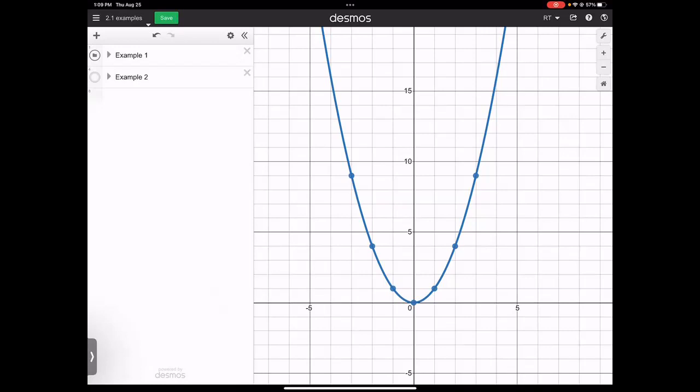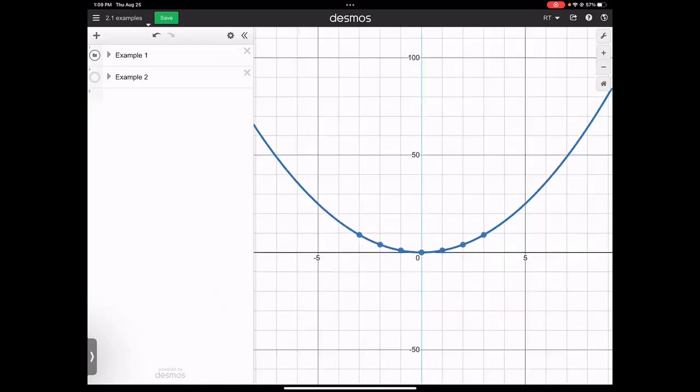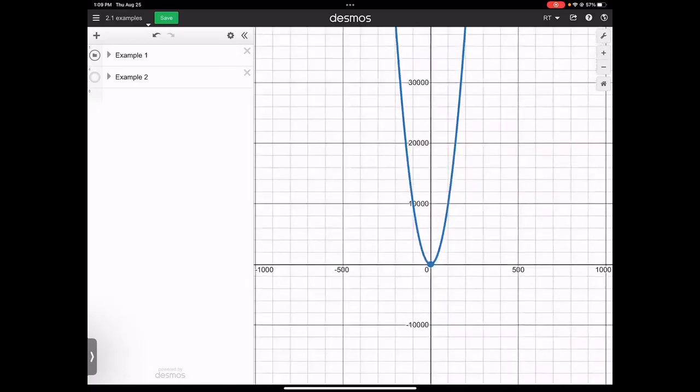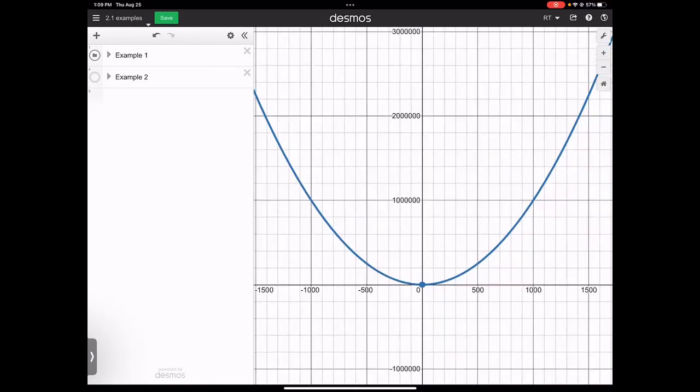So domain's x values. Or again, if you like, if I smushed it down onto the x-axis, what would it look like, right? Well, here it is zoomed way, way out, right? There's a big picture of what this thing looks like. Based on what we see here, if I smush this whole thing down onto the x-axis, does everything get covered up, or does stuff get left out? Everything gets covered up, right? So the domain is the whole real line, all real numbers, or negative infinity to infinity, right? Those are always the same thing. Is everybody okay with that idea?